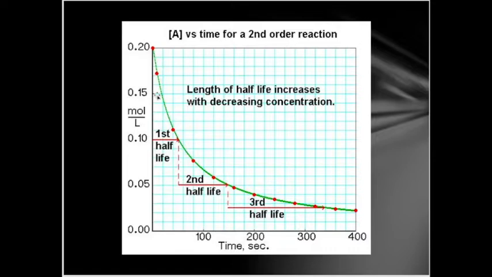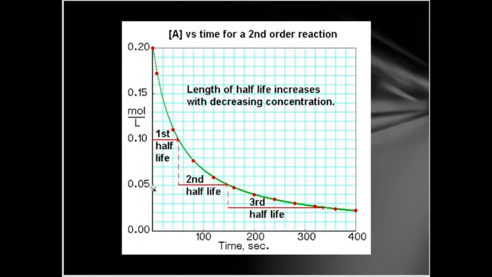So I can imagine, once again, a question where you're given concentration versus time data, and you can find the half-lives quite easily. Here, I start with 0.2 moles per liter. That's the concentration of my reactant at time 0. The half-life is how much time it takes for that to get cut in half. So dropping down to 0.1, that has taken about 2.5 seconds. And now I want to know what the second half-life is. Well, I cut this in half again from 0.1 down to 0.05. And you can see that now the half-life is about 5 seconds to cut it in half.